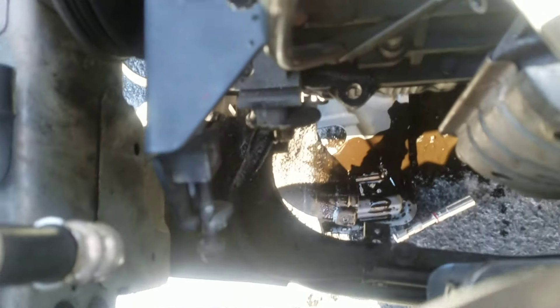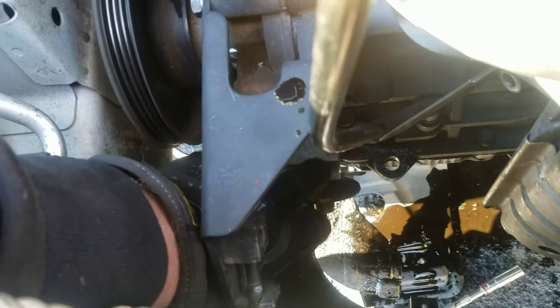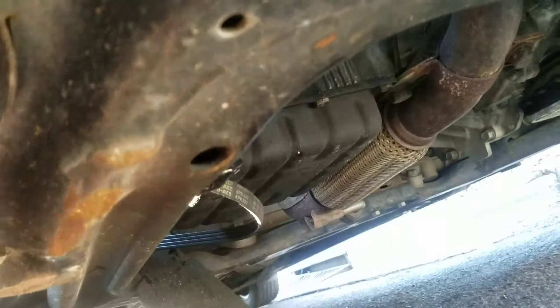I finally got her out — as you can see, she is gone. The stud actually sits on that, so once you loosen up, you should be able to pick the alternator up and off without having to pull that stud all the way out. There's a dust cover that sits right here — it's two 10 millimeter bolts. You're going to need to pull that down, and then your oil filter as well. It's a 10 right there and a 10 right here. Go ahead and drop that, and your oil filter will be sitting right there. Take your oil filter off as well, and then the alternator will just come out through the bottom — it clears real easy.